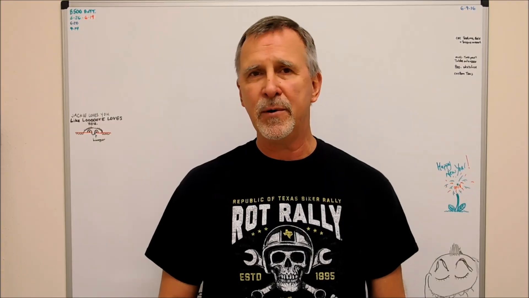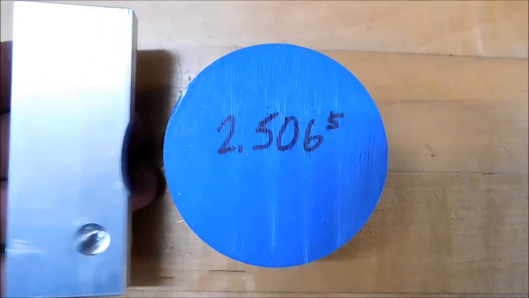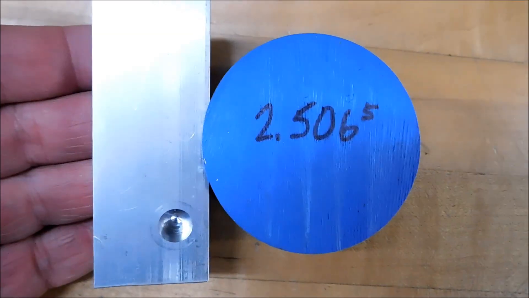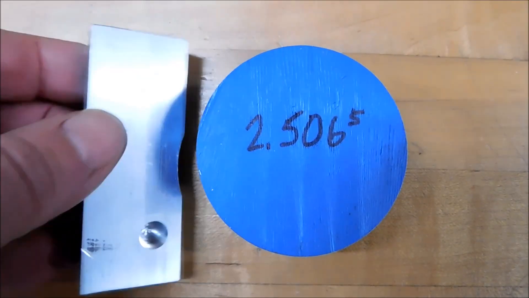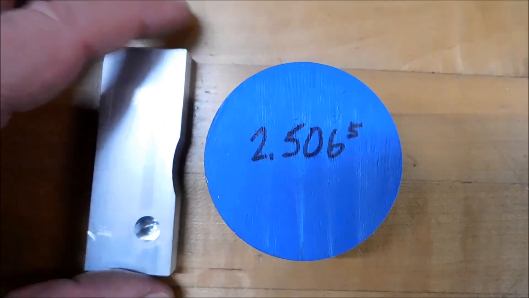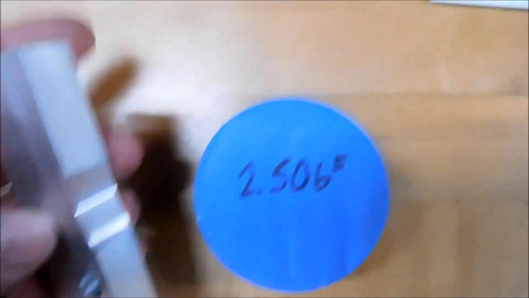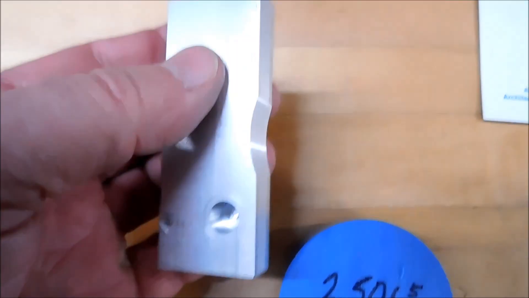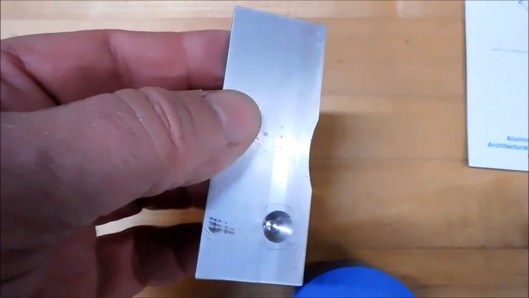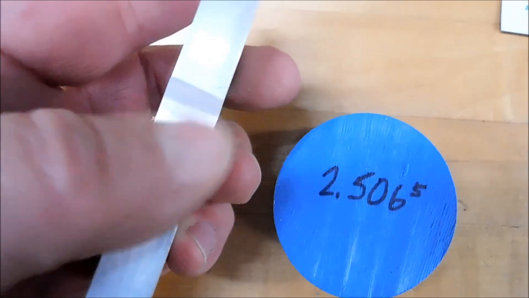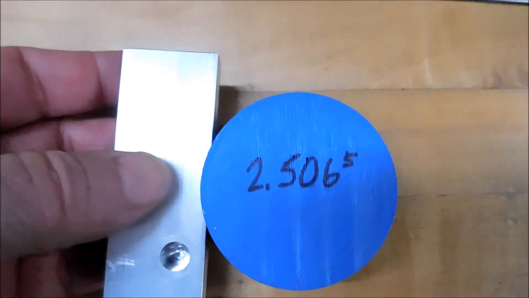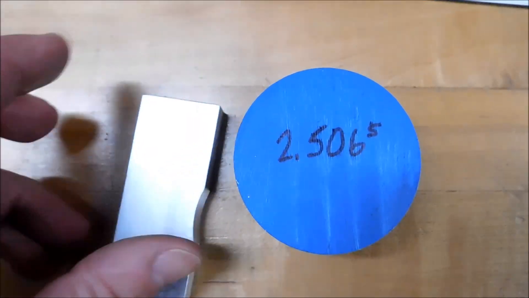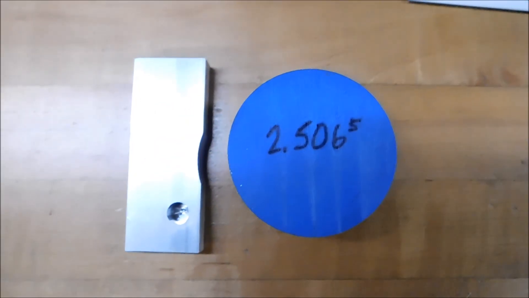I'll show you how to set up a fly cutter to a precision diameter — I think you're going to like it. If you've ever had a job that required a nice round cutout in a part and you didn't feel like setting up a rotary table and didn't have a boring head, there are a couple of different ways you can do it. You can use a cutter this big, or you can set another tool to cut that radius. We're going to set up a fly cutter to do that, create scallop features, and then set this down in the feature to prove it.